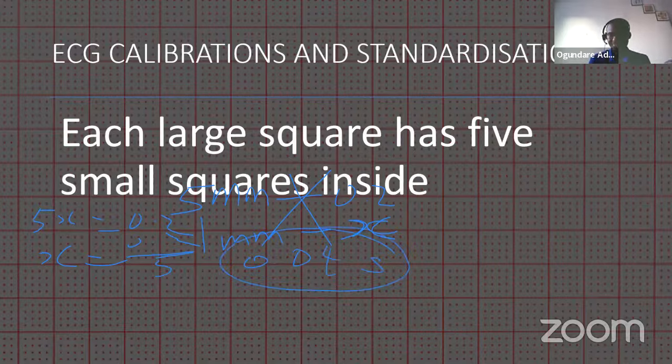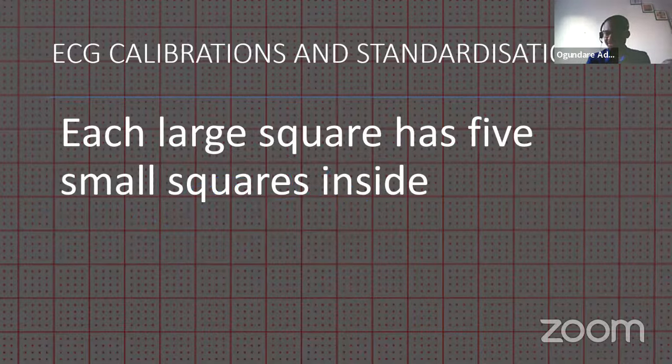Okay, so if you are old school, this is just simple mathematics. But you can just divide it by 5, because you already know this is 5 mm, this is 1 mm, so it's just 5 times the smaller boxes. So the correct answer is 0.04 seconds. Put that down in your notes as part of the ECG calibration. If you followed me this far, then you are good to go.